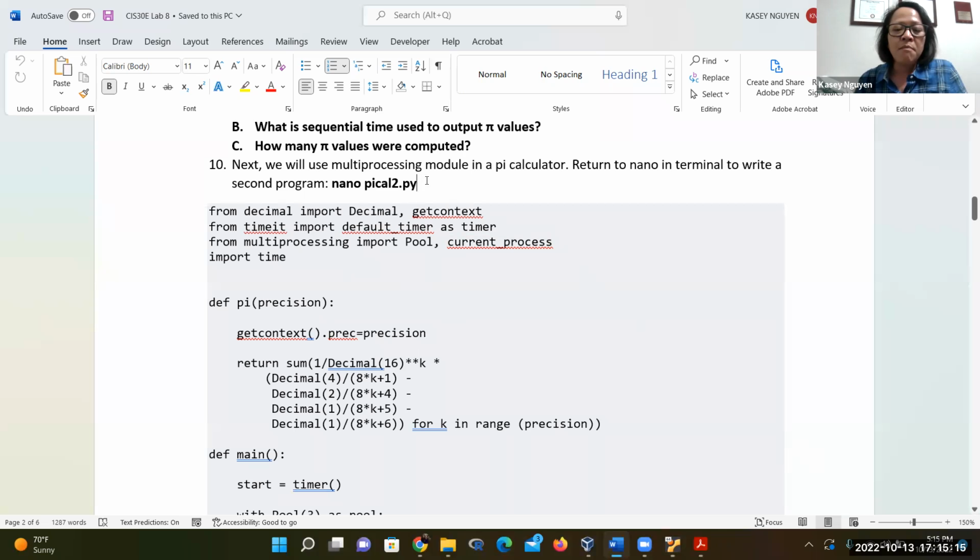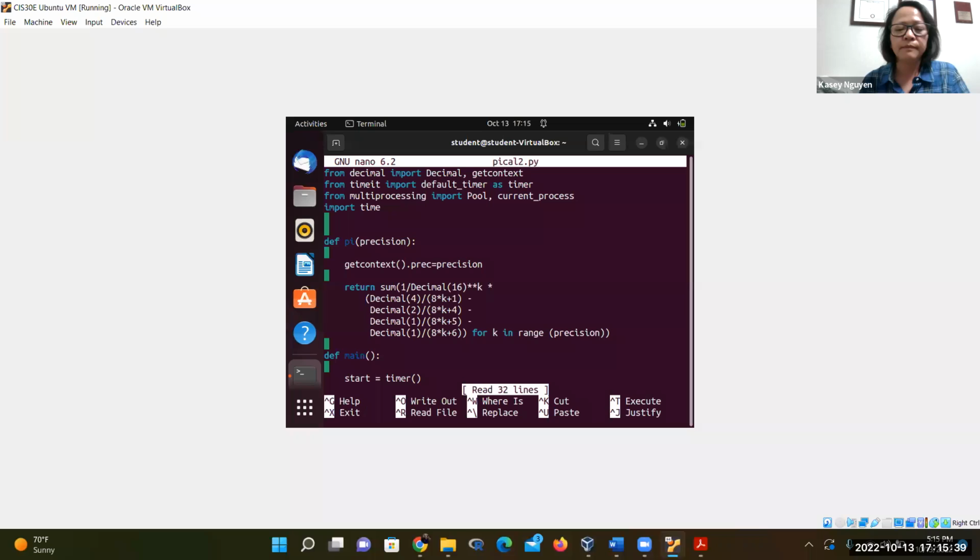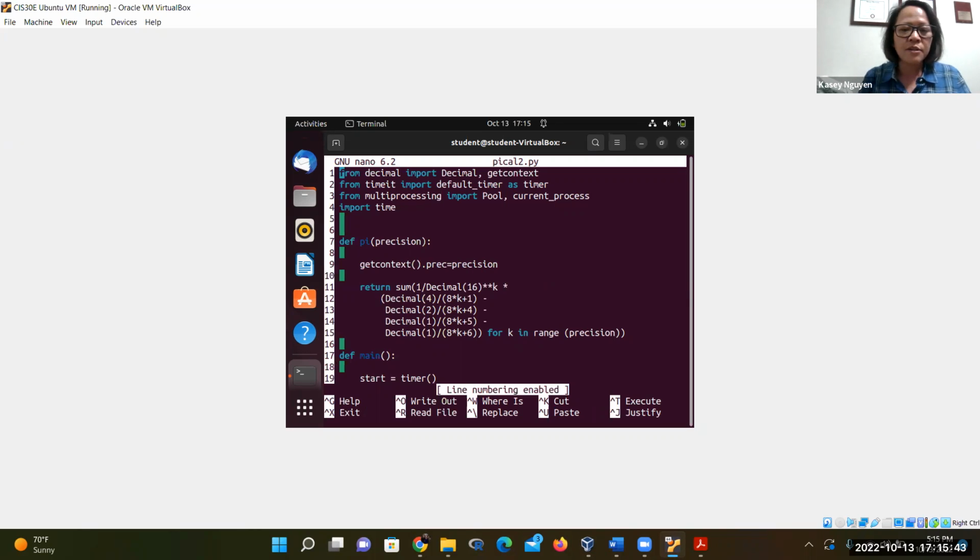So I'm going to name my second file PyCal2. So in my terminal now, I would nano into pycal2.py. And I always want to use the file extension so that way it knows how to save it as a specific type of file, in this case, Python. And we can do Alt-Shift-# to show the line number.